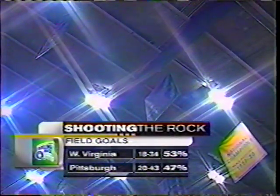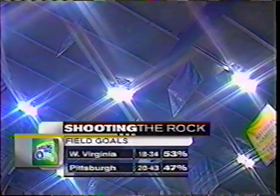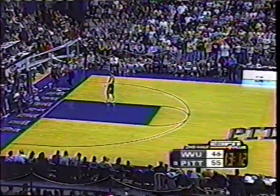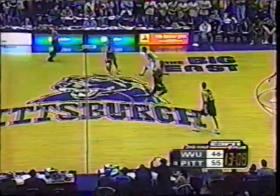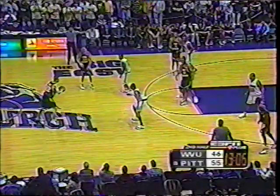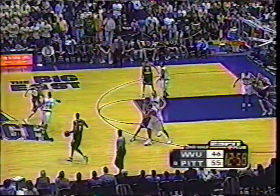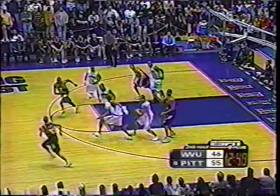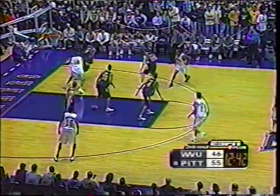Let's take a look at Shooting the Rock, brought to you by Rolling Rock. You can see Pittsburgh has improved in the second half. Steve Peterson, the director of athletics at the University of Pittsburgh, will be alongside shortly. We'll talk about what a great year it's been and the future for the Panthers, which is certainly bright. West Virginia handles outside — here's Hewitt, he'll shoot a three, comes right back out into the hands of Siobhan Troutman. Looks for help, finds it with Jerron Brown. 12:45 to play, the lead is nine.